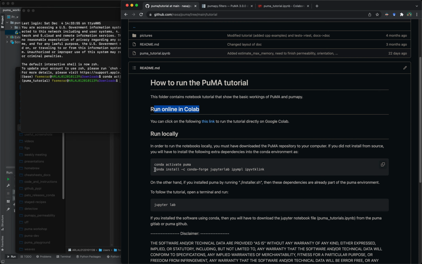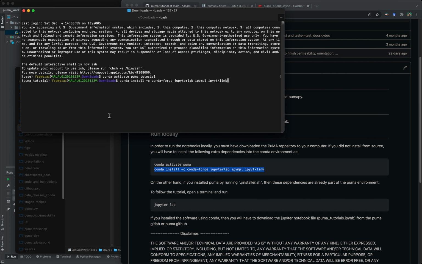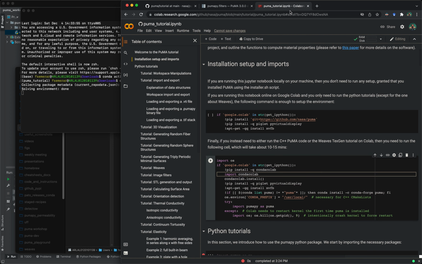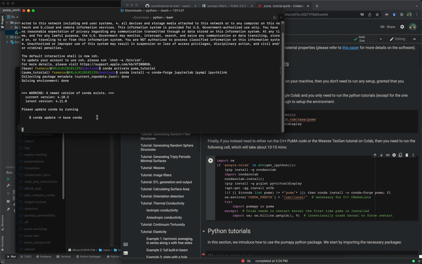Then in order to have Jupyter and Jupyter Lab, we need to run this other command which installs them from conda forge. This is going to run for another couple of minutes, and then we can open up the same tutorial that was running online on Colab locally, using your computer as a server.